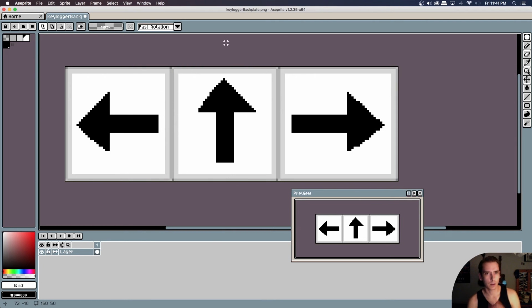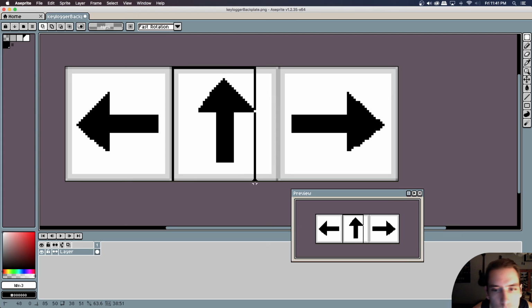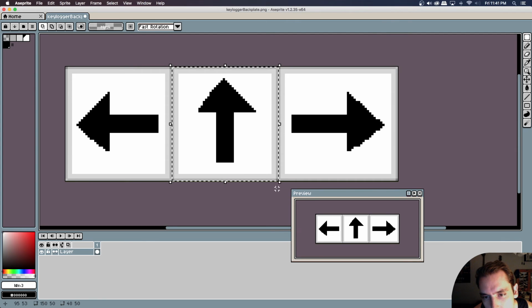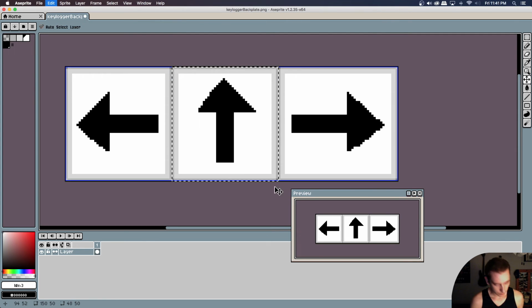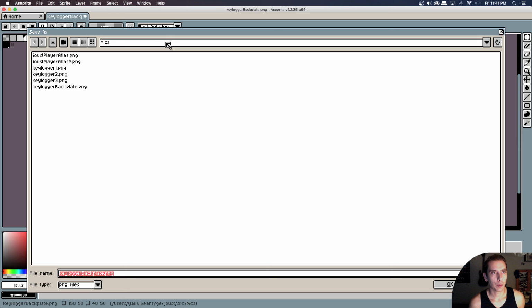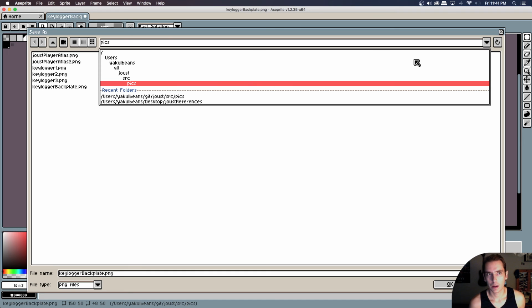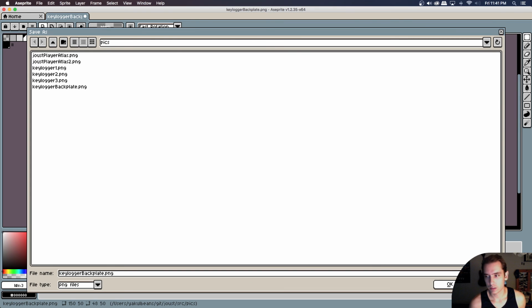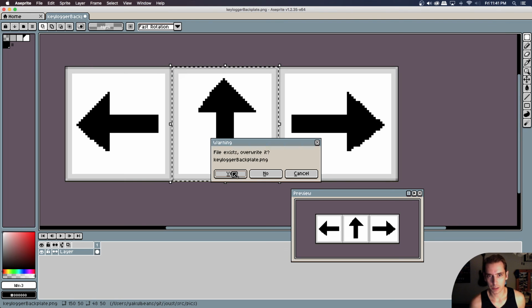Gosh, I suck at this. I can overwrite these files. Here we go. Okay, so I'm going to save this as keylogger backplate PNG. Look at that in our pics. It's going to say you're going to overwrite it. I'm going to say that's what I want.